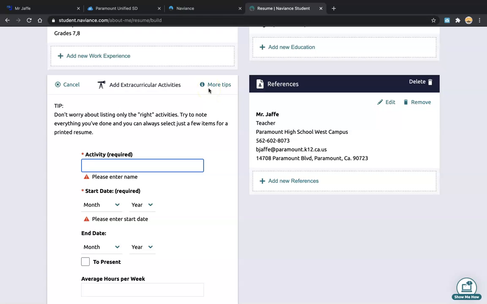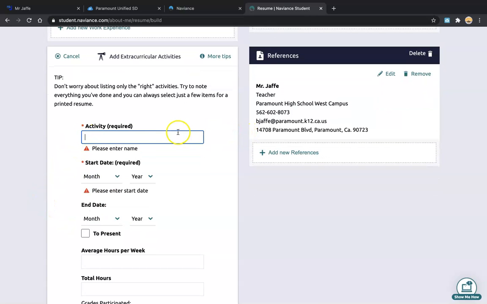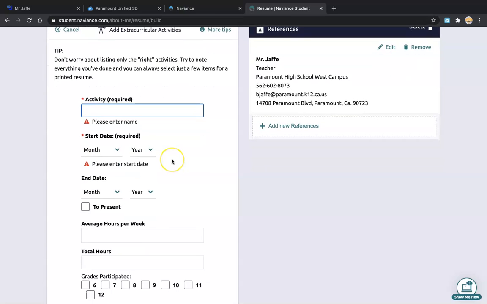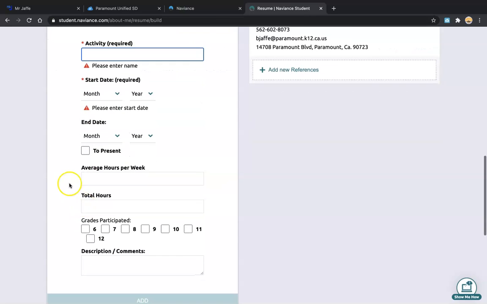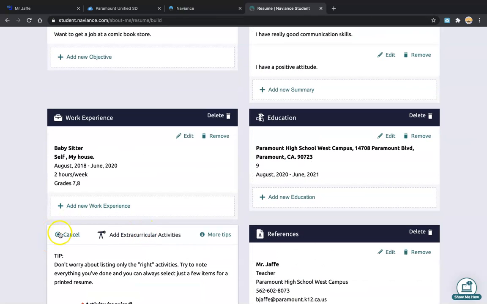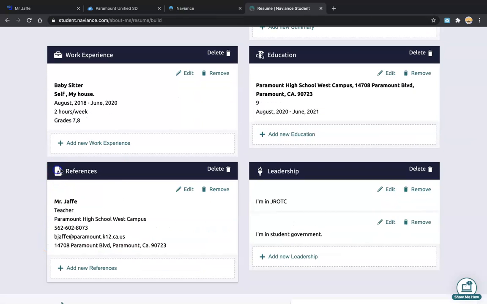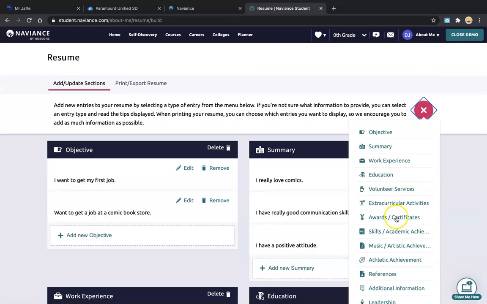Extracurricular activities. So if you are singing in a church choir, or if you do any kind of work in a club, if you're a member of a club, you would put that information here. And again, what is it that you do with your activity? What do you want to have in your resume? You want to put the start and the end, or if it's something you're still doing, the average hours per week, just guesstimate, and then click on the years that it applies. All right. And then click add. So you're doing that for activities. And again, just things that you've done.